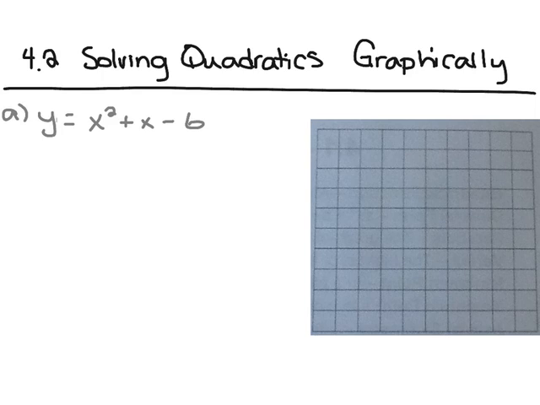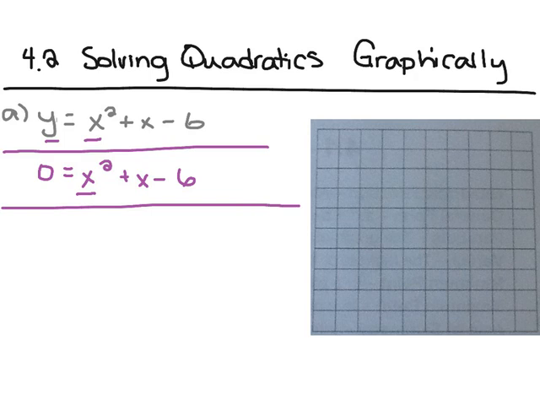Solving quadratics graphically. So we're going to fill out the chart that you have on your sheet. If we have y equals x squared plus x minus 6, we want to write this as a quadratic equation. So for the second column, it would be 0 equals x squared plus x minus 6. The difference between a function and an equation is a function has two variables, an equation has one. So that's for our first column.